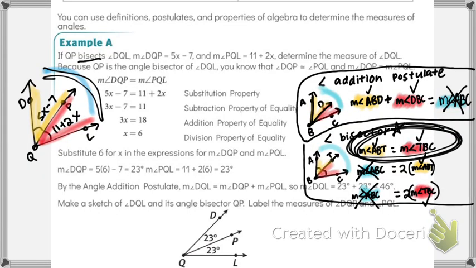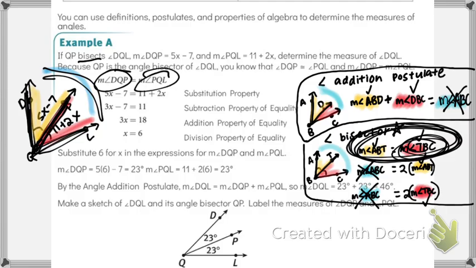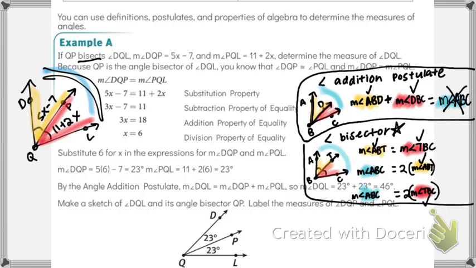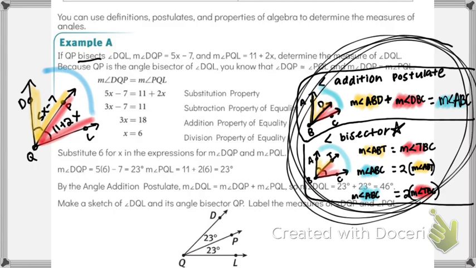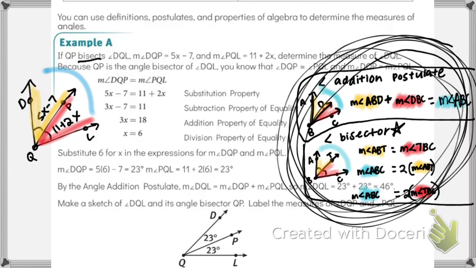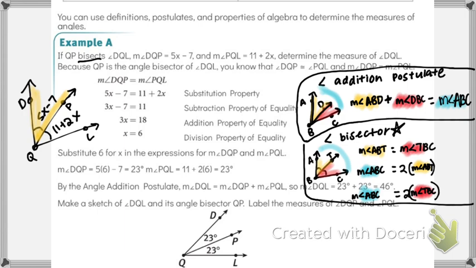Now take a look at how they set it up. Yellow in our picture is ABT. In your picture, it's DQP. That's what they did right here. Equals, then the red. Red is PQL, that's what they did right here. That's how they got their setup for this question. As you're working on these examples, that's how you're going to do your setup, just like the segment addition postulate. I would color code it and make sure that you can read this and decide which one you're going to use, just like we did in the activity for part 1.